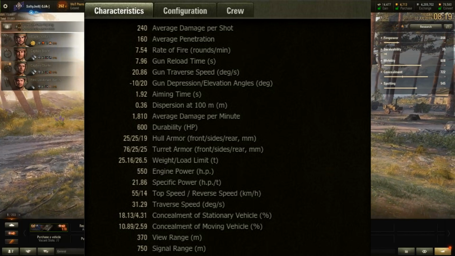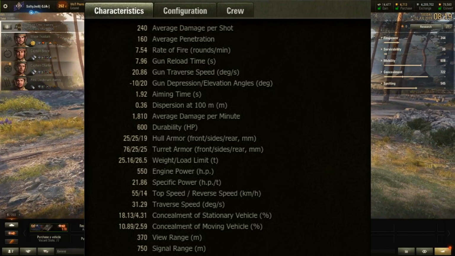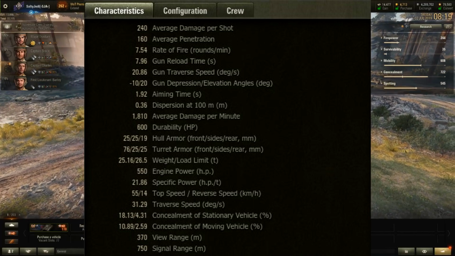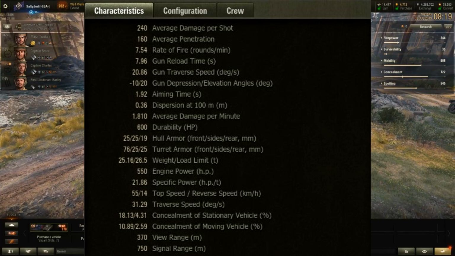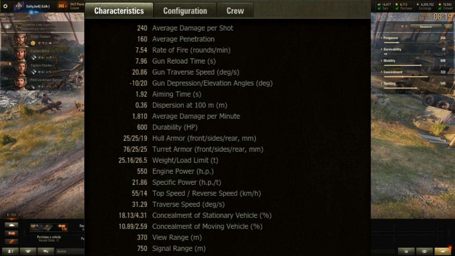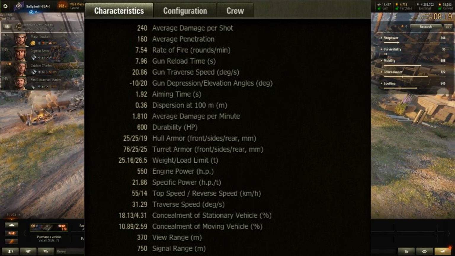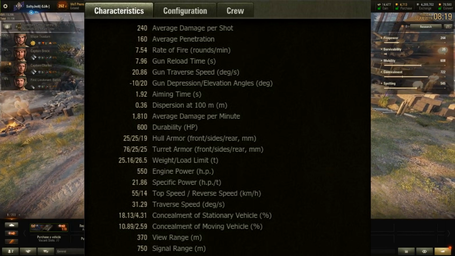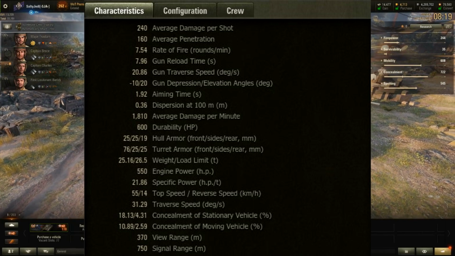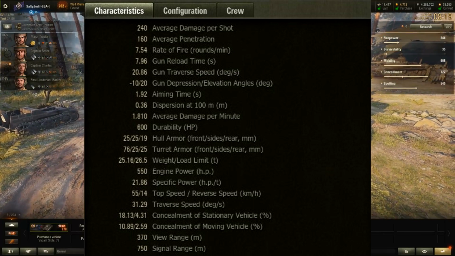It's got little armour to speak of on the hull: 25mm at the front, 25 at the sides, and 19 at the rear. The turret has got 76mm at the front and 25 at the sides and the rear. It has a 550 horsepower engine and a top speed of 55 km/h forwards and 14 km/h backwards. It has a traverse speed of 31.29 degrees per second, and its camo value when stationary is 18.13%, and whilst on the move 10.89%, and it has a view range of 370 meters.